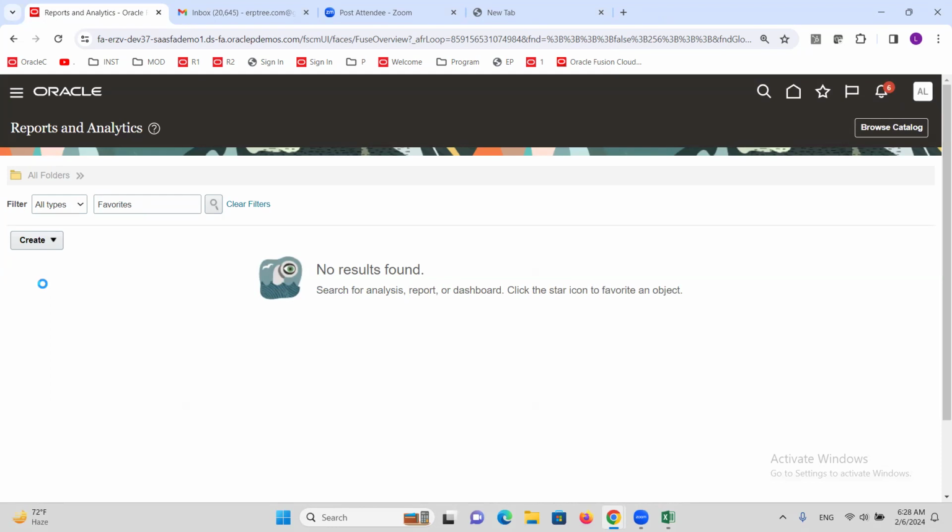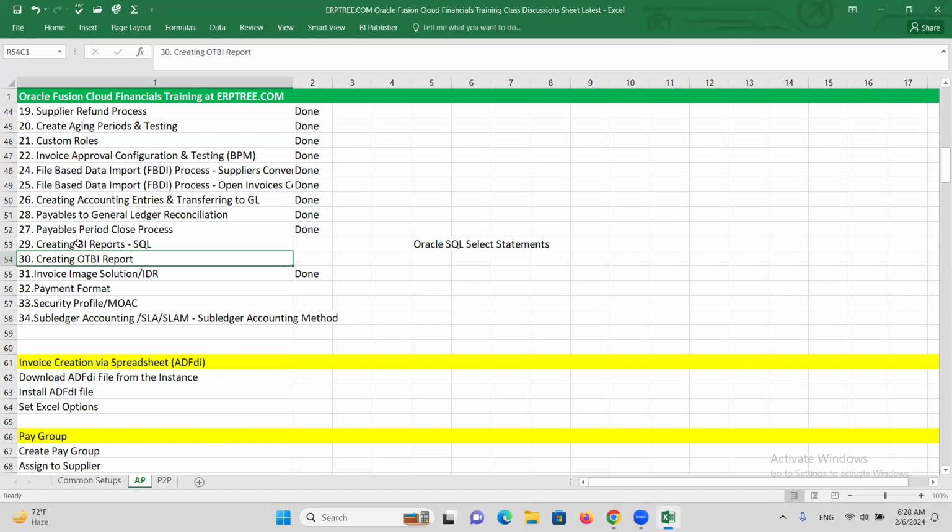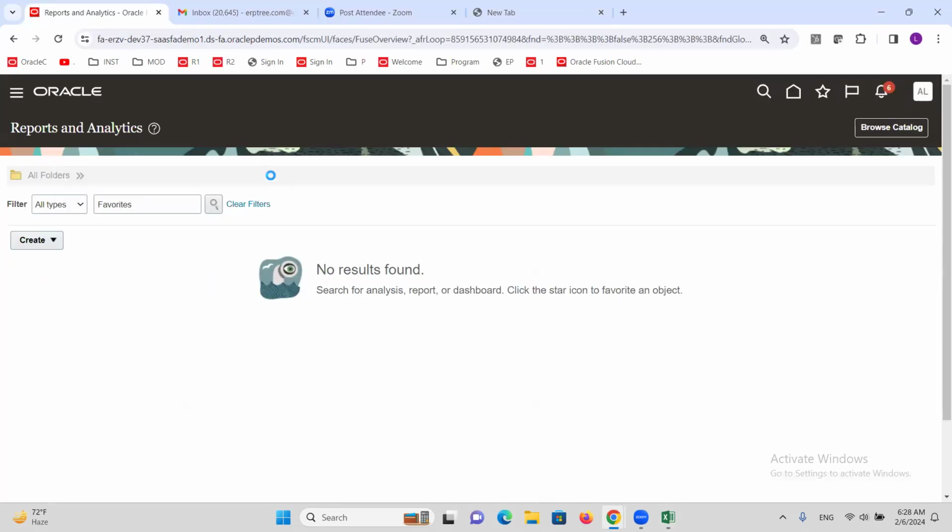What Oracle is doing is this OTBI. Here BI means business intelligence. OTBI means Oracle Transactional Business Intelligence. So whatever transactions you are recording in the system, you will be able to see that as business analytics. It is online. You can create an OTBI report, and if you go and create an invoice on the fly, immediately that will be reflected in this report, or you can call it an analysis.